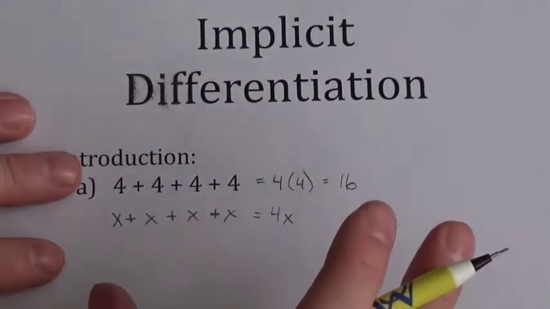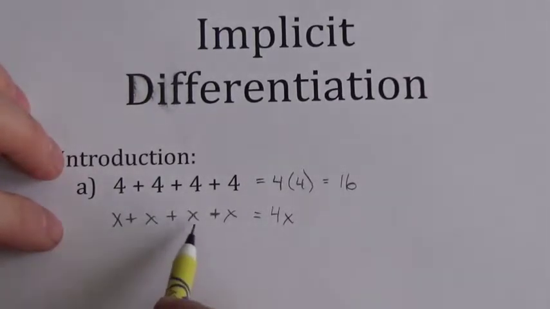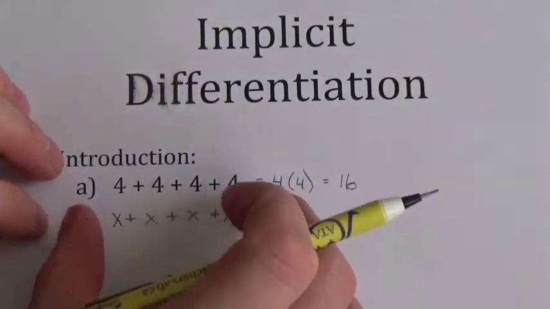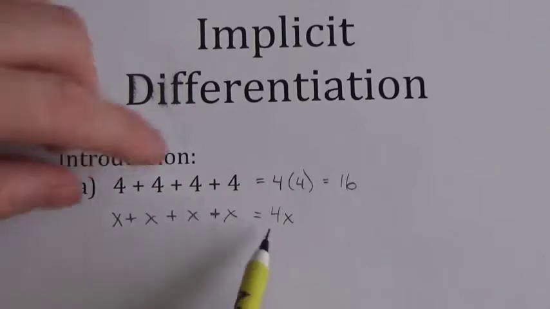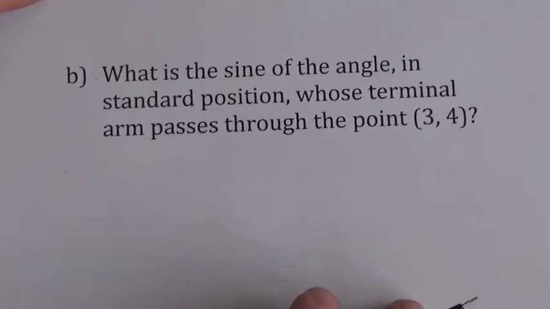So now that's important there that you catch that. Now, it's not important that you know that x plus x plus x plus x is 4x. What's important is that you see the process, that abstraction from here to here, and how we get to this 4x. Now, let's take a look at a slightly different example, but again, it's the same point that I'm trying to get across here.